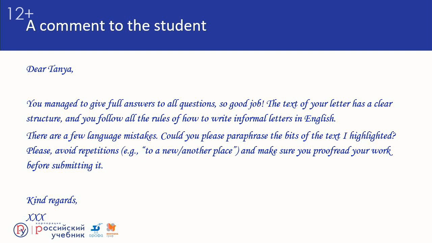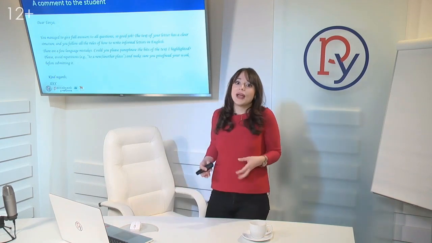There are a few language mistakes. Could you please paraphrase the bits of the text I highlighted? Therefore, I don't just say, well, too many grammar mistakes or not really strong in terms of the vocabulary choice, right? I actually get them to do my job, in a way. I get them to correct their mistakes themselves. And can you please think of what kind of error correction strategy I'm using in this case?